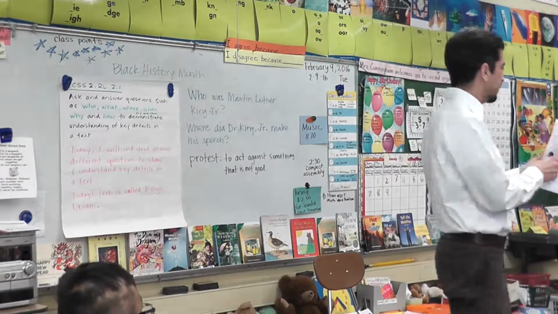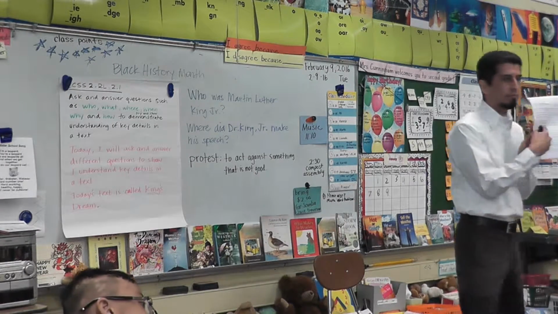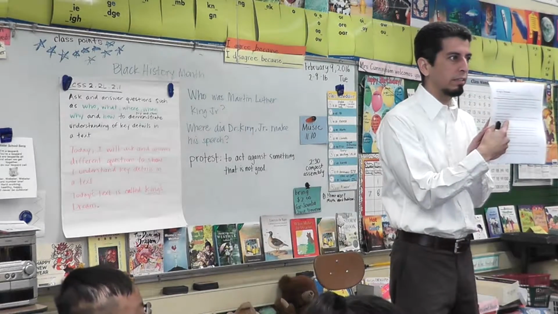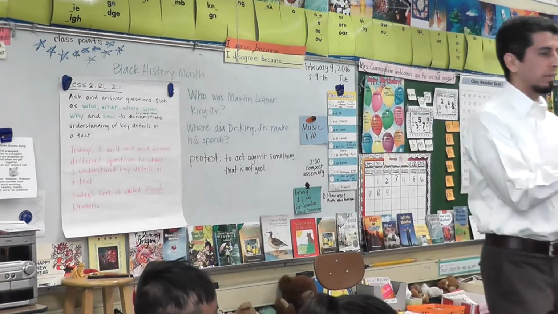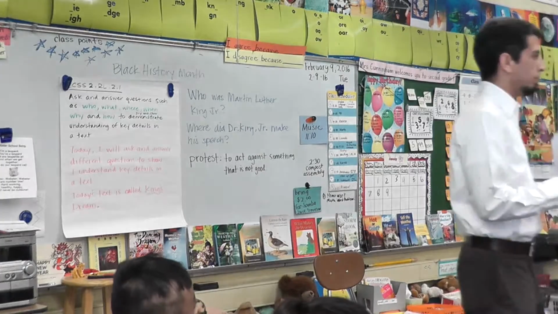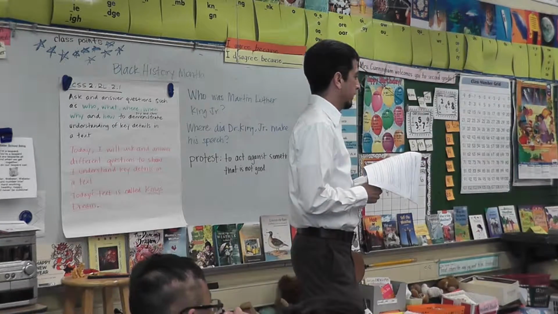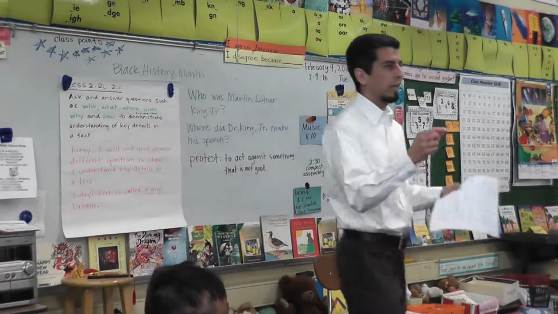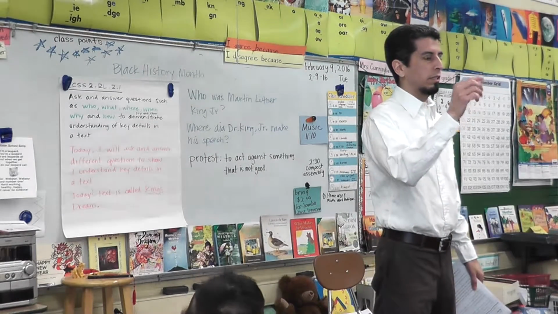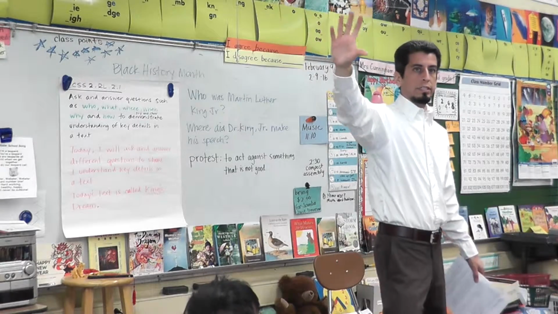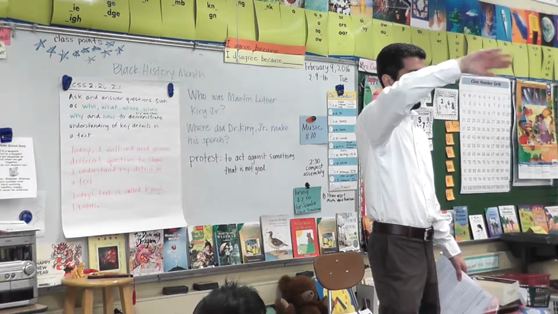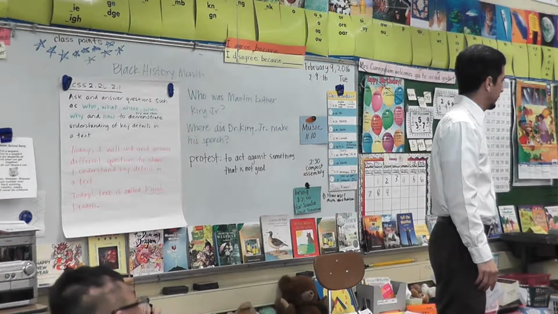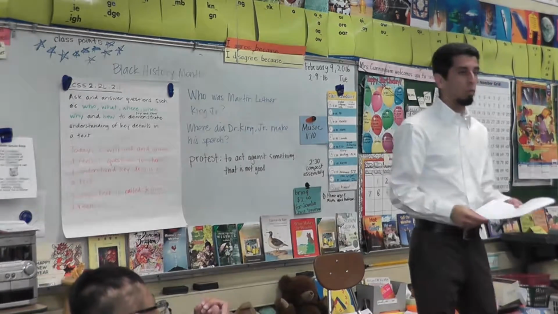Now, after the word movement, what punctuation is there? Not an apostrophe, a comma. Okay? Now, I need everybody's attention. Stay with me. We're almost going to move on a little bit. Okay, watch me, boys and girls. I have my vocabulary word. Civil rights movement. Comma. After the comma is the definition. There is the definition.